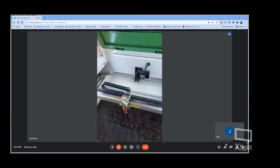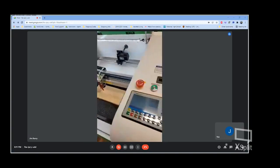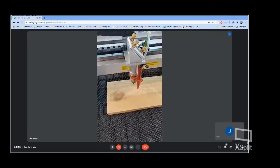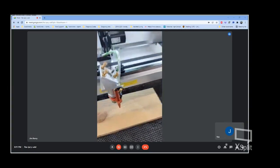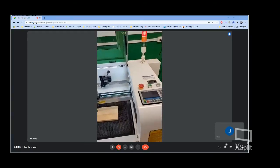But the way that feature works, you've got your workpiece under here, right on the side of the machine, got your power button for it. Turn on your red dot. You now have a red dot that's telling you exactly where you're at. You don't have to fire the laser at low power. You can use that for framing your project, whatever the case may be.